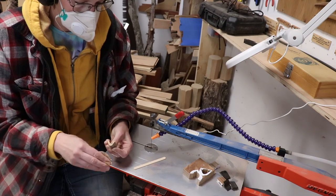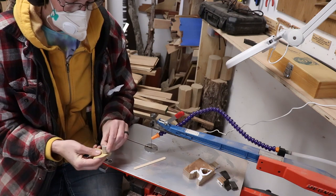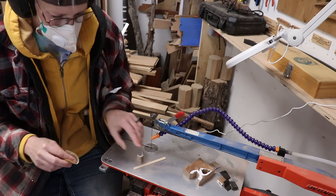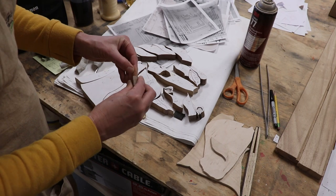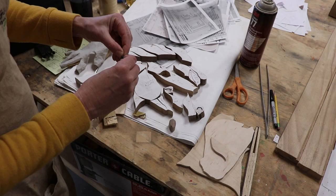I've also started removing the fuzzies off the pieces right after I cut them, but I've found that reverse tooth blades really reduce the fuzzies, at least while using them on the Hegner. They didn't seem to work before. I did have the pattern all together to check things while the paper was on, and when it looked good, I started removing the papers.